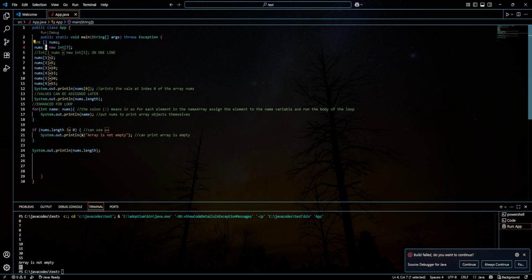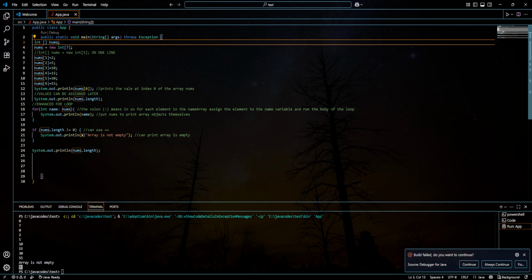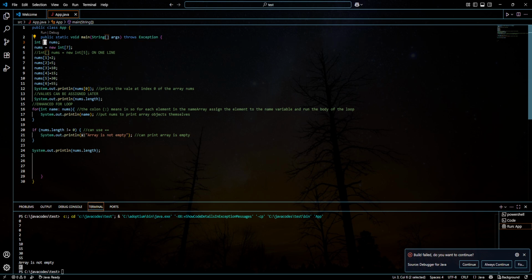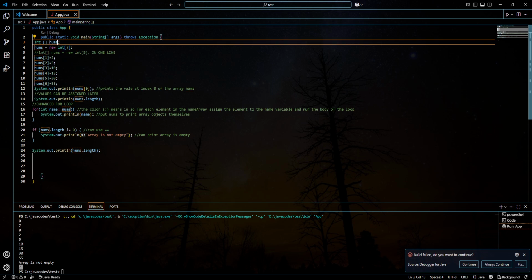So you create the new integer array with length of 7 and assign it to the previously declared integer array variable. You have an integer array by the two bracket symbols right here, and the variable name is nums.